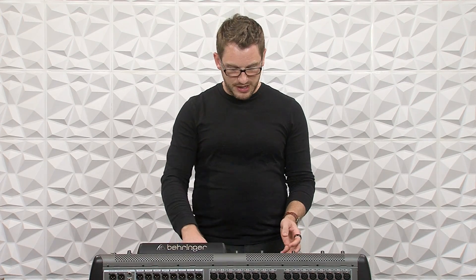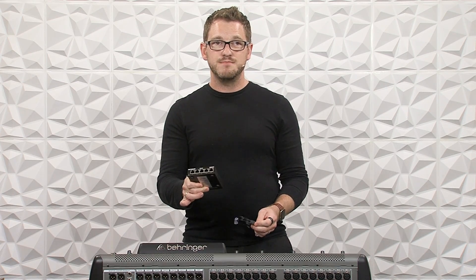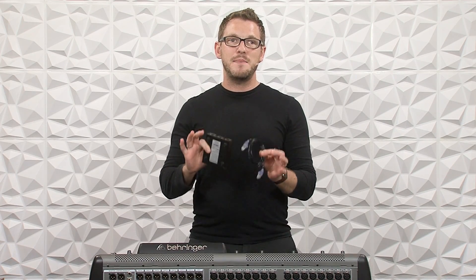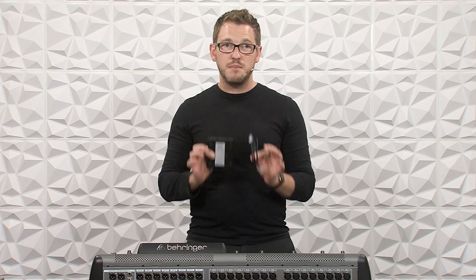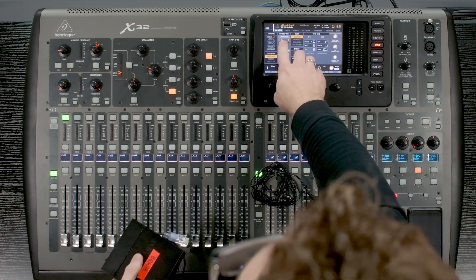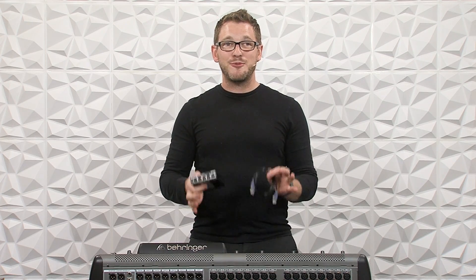You do need a network switch that is certified for Dante. In my case, I'm going to be using this Netgear gigabit Ethernet switch. I'm going to plug my cable from the primary port into this switch. This does not need to be a router — it can just be a dumb unmanaged switch — because the way Dante works is it doesn't really care about IP addresses. Once they are plugged in, they will communicate as long as they are all set to the same sample rate. My audio console is configured to 48 kilohertz, so the expansion card is also 48 kilohertz. You couldn't have a 96 kilohertz Dante device talking to a 48 kilohertz Dante device — you have to keep all the sample rates the same for them to show up in Dante Controller.